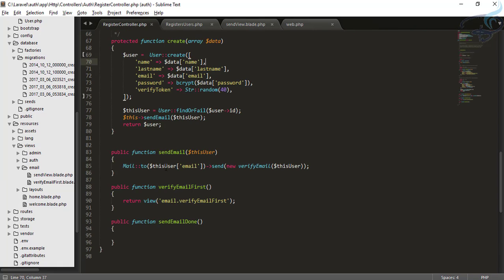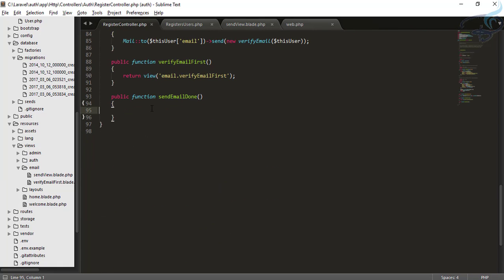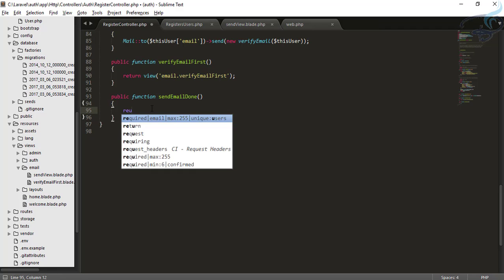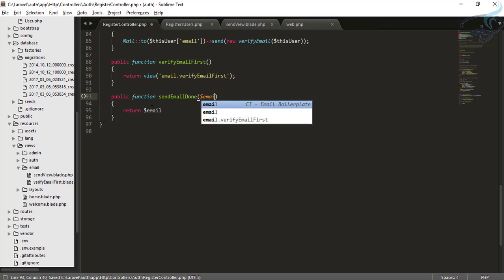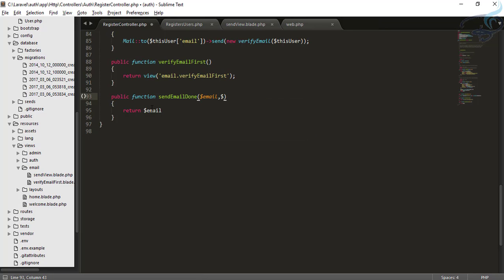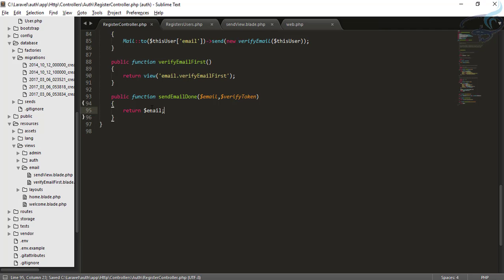Obviously inside this function we do not have anything, so let's just check by returning. We want to return email, so we have to get the email here and obviously verify token here. So we are returning the email, click refresh, we get the email, and if I replace it with verify token, this will be the token.